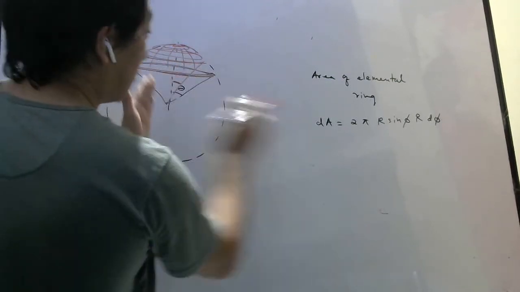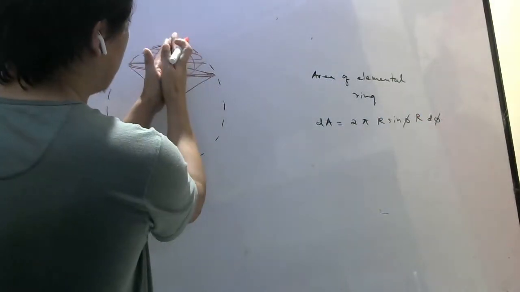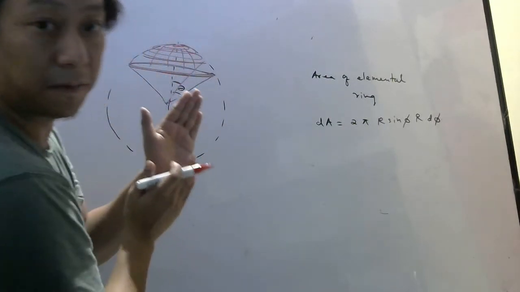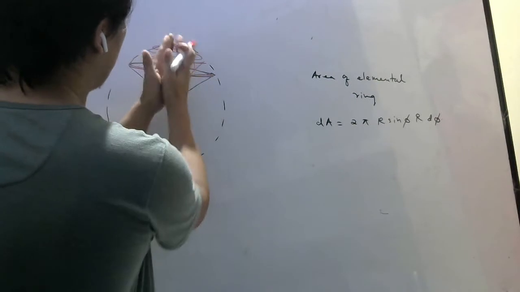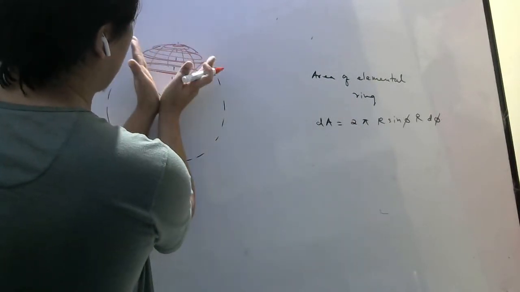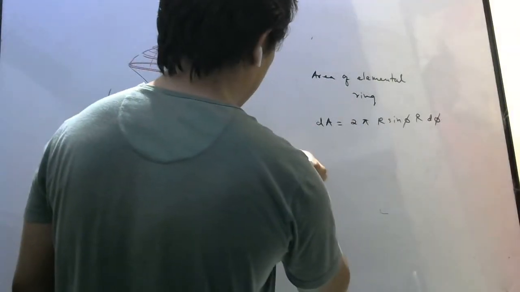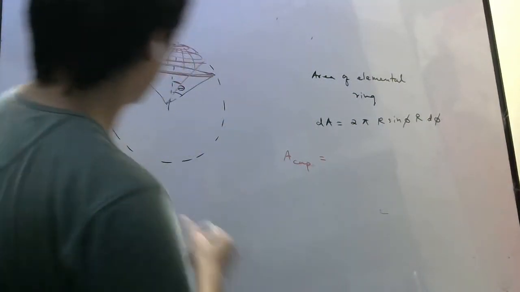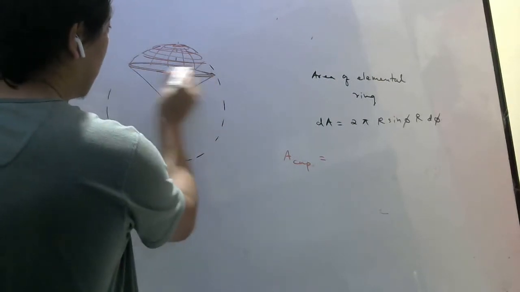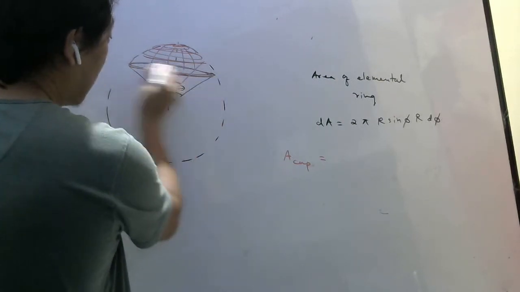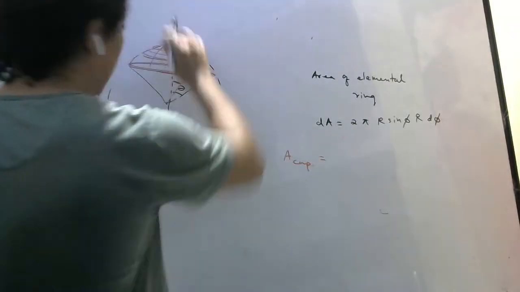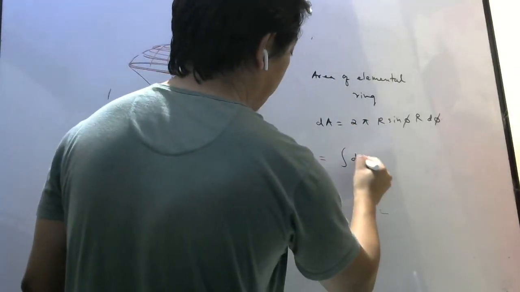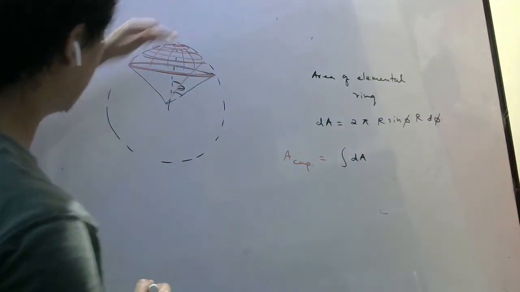So our phi, this variable phi, has to go from 0 degree till theta degree. Understanding, right? Because we have to start from this ring till I go to this ring. So my variable phi goes from 0 to theta. So the total area of the cap, which I am interested in, okay, because once I choose one phi, I am covering this area, no? So once I reach this theta, I will cover this area. So the area of this cap will be the integration of this area. Okay, so add all these small areas.